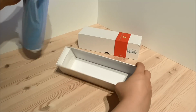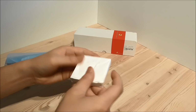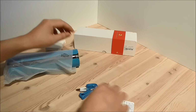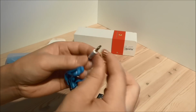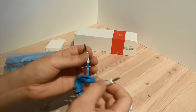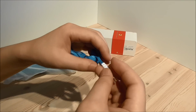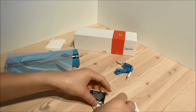So get it out here. So what do we get here? Let's check. Get some accessories. First of all, we have, I think it's for the aux audio. A cable here. For example, you put this to your laptop and this to the speaker. And this is of the flat type, flat cable here.